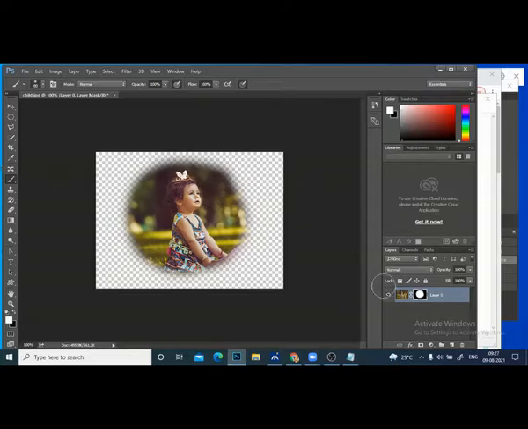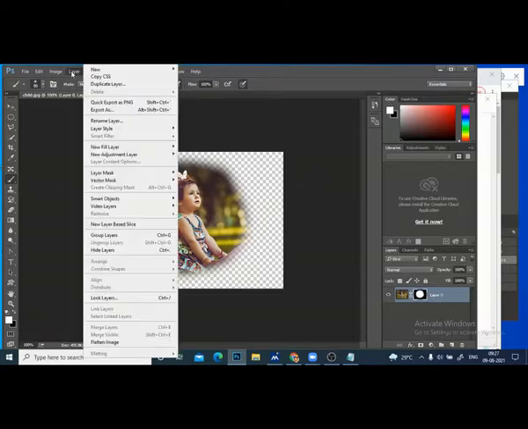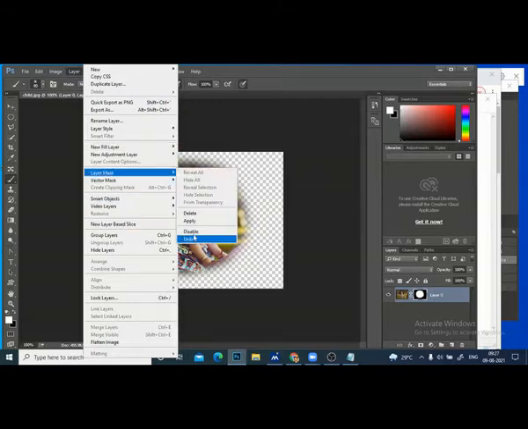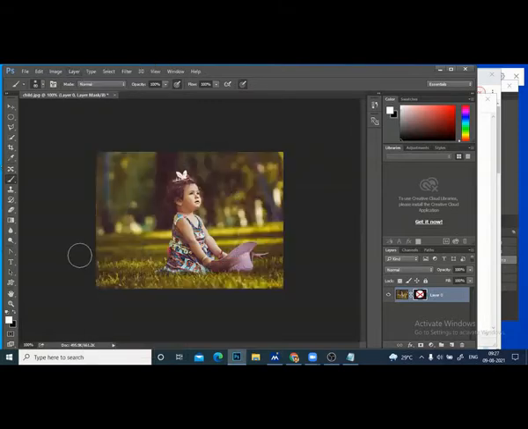Okay. So temporarily we can switch this off and see. The mask is selected now, I will go to layer mask, disable. You see, the mask is disabled now, so you can see the full picture. So you are not touching your picture. It is not damaged at all. This is called a non-destructive method.